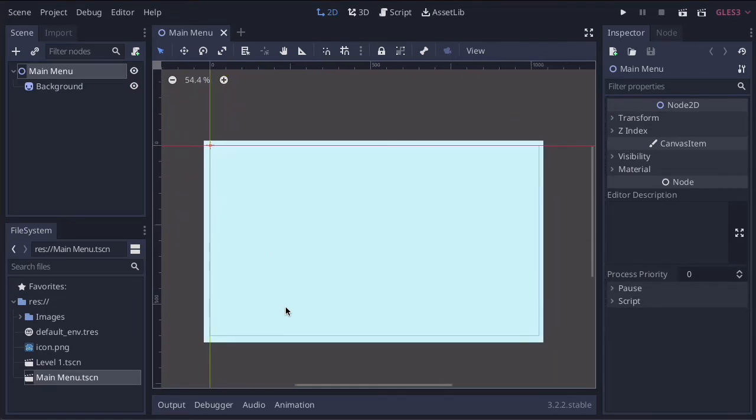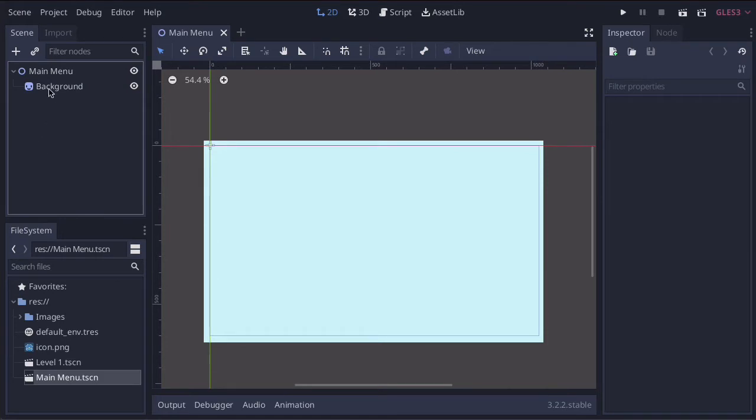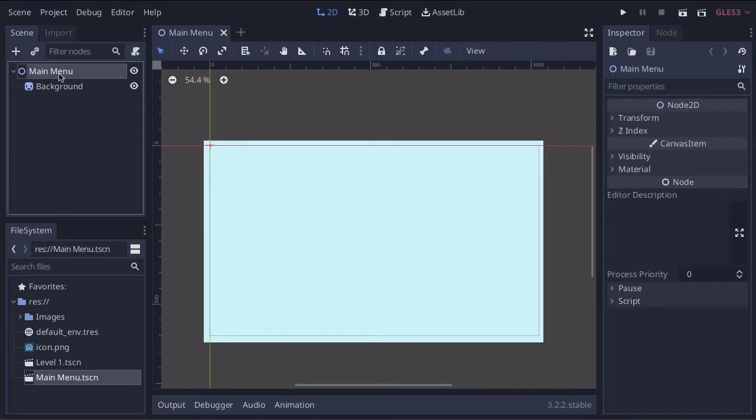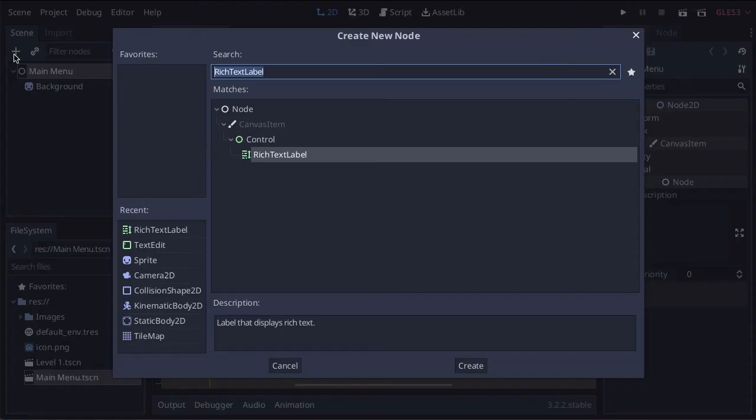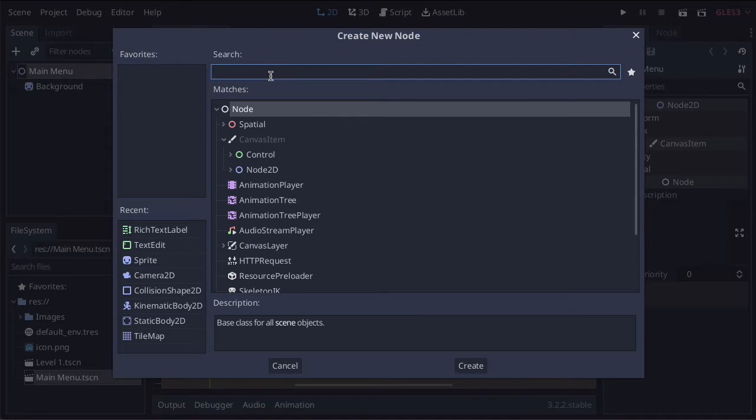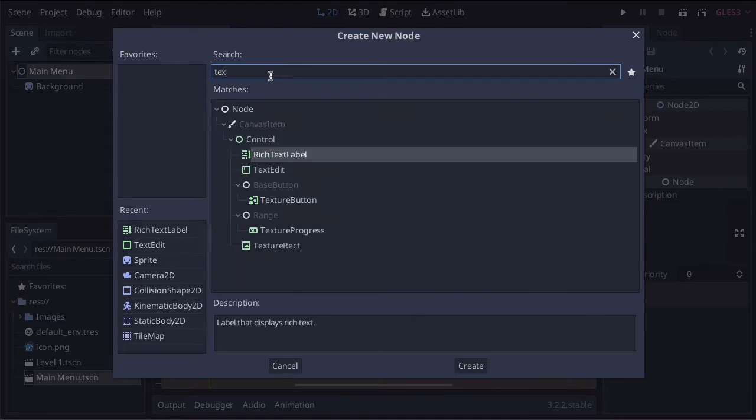And what we're going to do in this lesson is set up some fonts, so set up some text. So if we come up into the node system and we select the main node or the main menu node and then click on the plus to add our font. Now the actual font we want is a text font. So if we just type in the word text, you'll notice that several text fonts come up. So we have this rich text label and we have a text editor. The one we're going to be using is the rich text label.